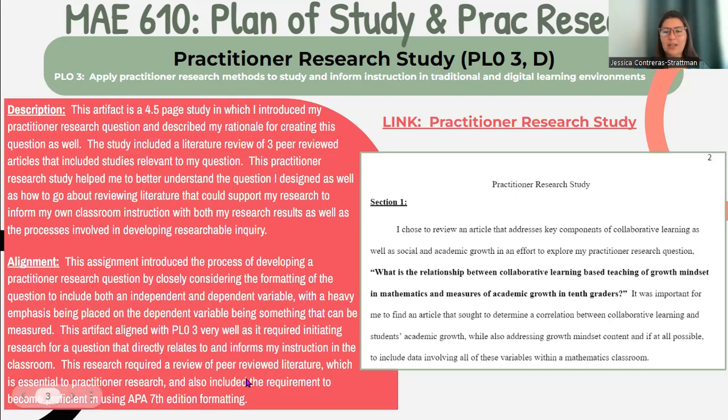And just to reiterate, it did require me to review peer-reviewed articles, which was something that I learned about in this class, that it's really important that your literature is peer-reviewed. APA formatting was also something I had been exposed to before, but had not had to go into so much detail to write my own papers. So there's a picture of the beginning of my research study here, and a link also above. You'll find a link to each of my artifacts on each slide that follows.